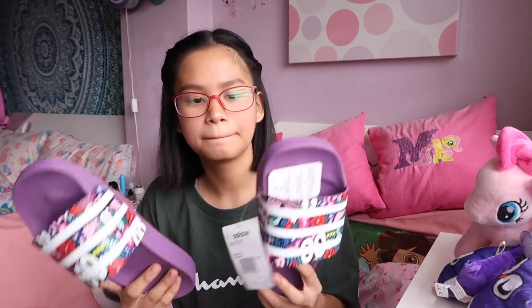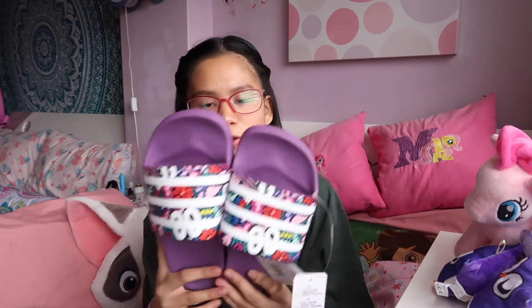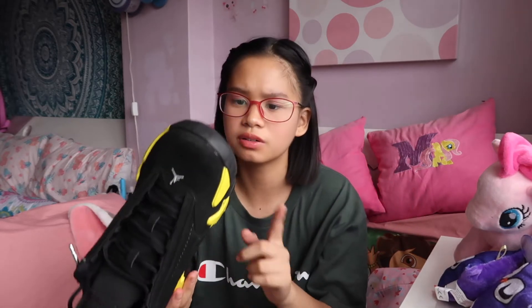And then some Gap slippers — they're camouflage and say Gap. I bought these as a pasalubong for my close friends. Then I got a pair of Adidas slides. They're just purple and so cute — perfect for after training. I only had one slide before which was the Champion one. And then these Jordans were given to me by my uncle. They're Jordan 14s — yellow and black. Number 23 is actually perfect because 23 is my birthday, and 14 is my jersey number. So it just matches.